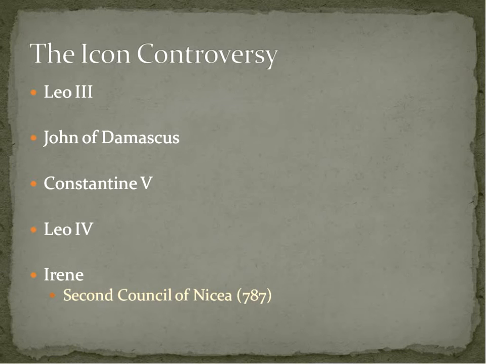Images, they determine, are not idols. The Council of Hieraria is condemned, and John of Damascus is praised. He is the great protector of holy images. Ultimately, though, she is eventually deposed by the army, who she had worked to try and get support from. But one thing that comes out of this is a distinction. And so the emphasis becomes that the icons are being venerated or honored, not worshipped. Right? So that if you hear about icon use in Orthodoxy, it is the veneration of icons, not the worshiping of idols.